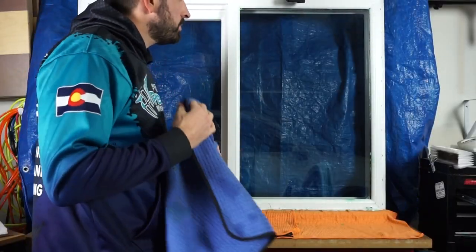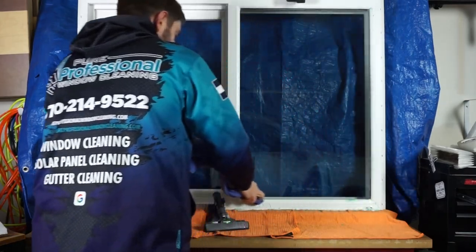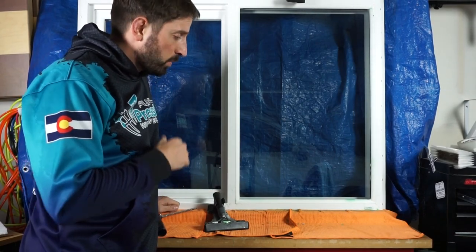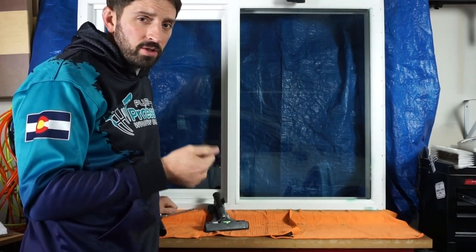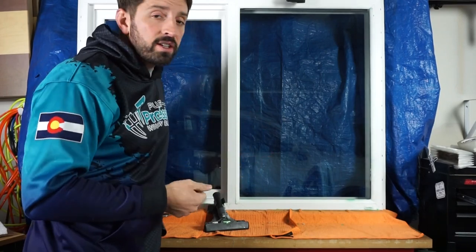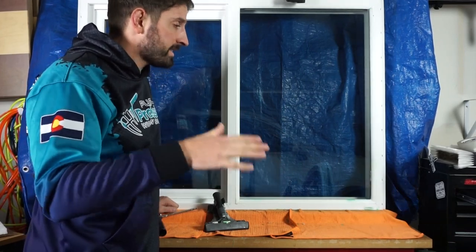We've removed all the paint from this window and haven't scratched anything — it all looks great. So those are the simple steps of removing paint from a window. To recap: we went over scraper safety — that's one of the most important things. Protect your hands, never grab the blade, always have the cap on. Make sure to wet the window, get a good angle on the scraper, and make sure to get a scratch waiver signed because sometimes scratches can happen that are not due to us. You'll get that information in the links.